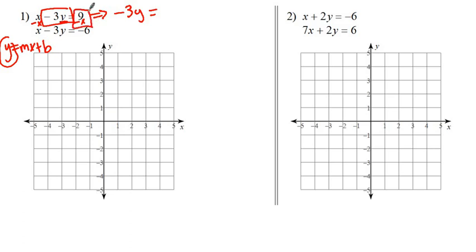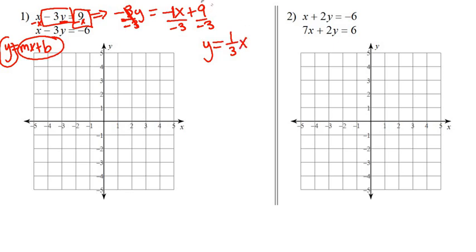On this side, we're going to have 9 minus x, but I'm going to put the minus x in front because that's usually how it works in slope-intercept form. You can see it's mx plus b rather than b plus mx. So negative x plus 9, almost in slope-intercept form. It's y equals, not negative 3y equals. We have to divide by negative 3, and that means we have to divide each of these by negative 3. So our answer is going to be y equals, this number in front of x is actually a 1. So we get negative 1 over negative 3, and a negative over a negative is a positive. So that's positive 1/3 x, and then 9 divided by negative 3 is negative 3. So this right here is our first line. That's the top line. We'll graph that.